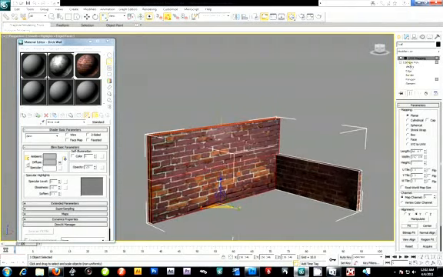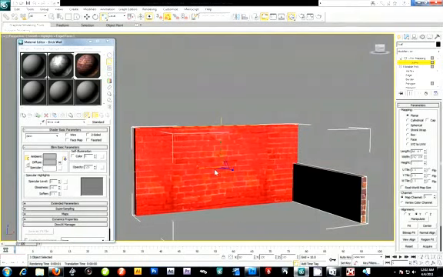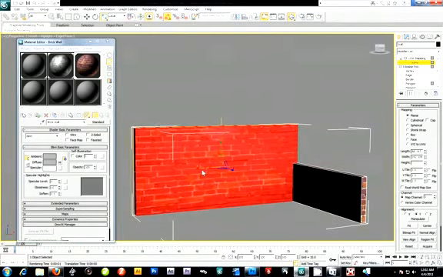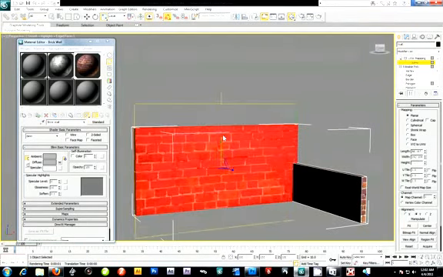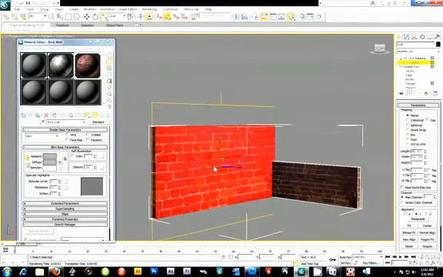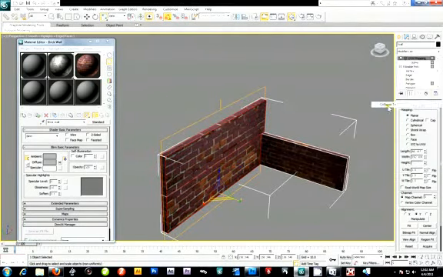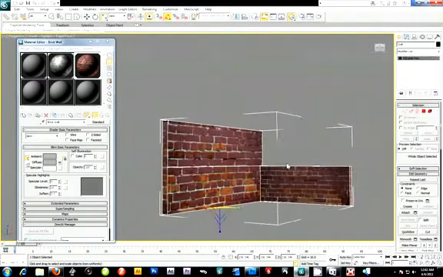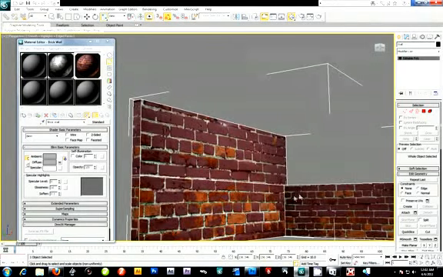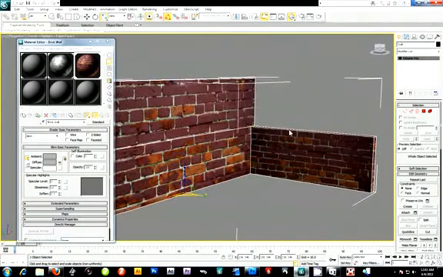And I'm going to take my gizmo, and we have no tiled textures, but I didn't want these stretching. Guess we're going to have to deal with this. That looks fine. Alright, so I'm going to go ahead and close that out. Lock it in. Of course I probably wanted these bricks to match these, but we're not going to get too picky right now. Alright, so we have our bricks down.